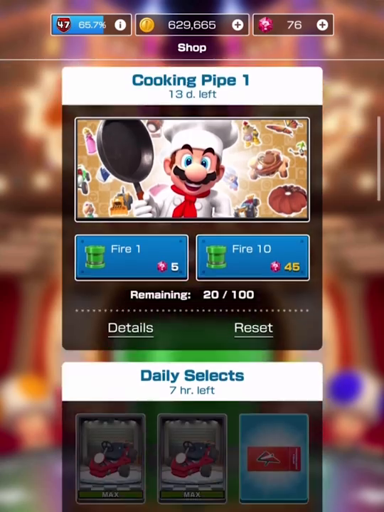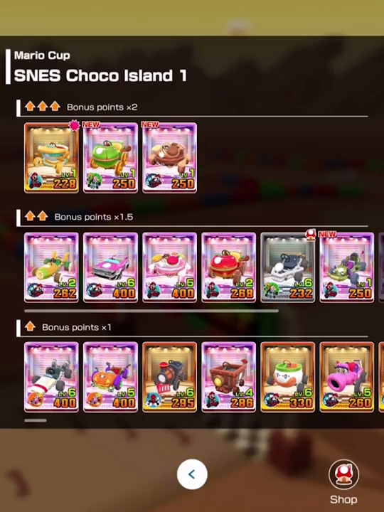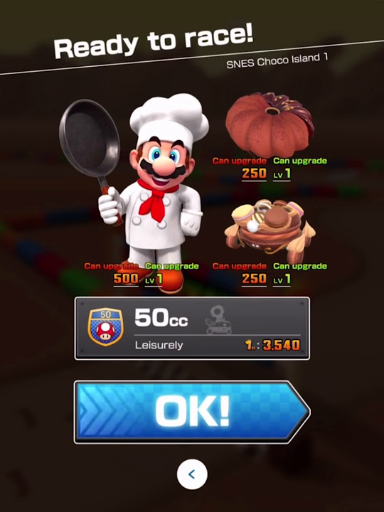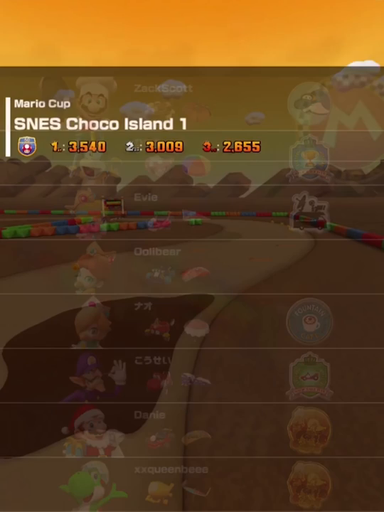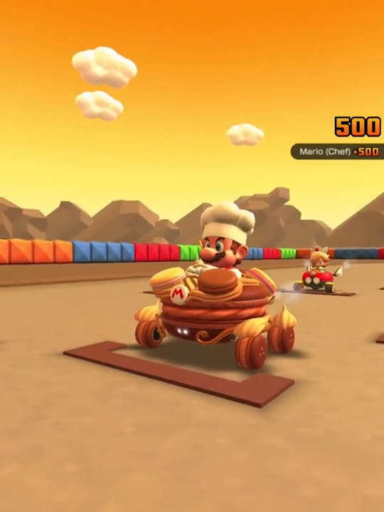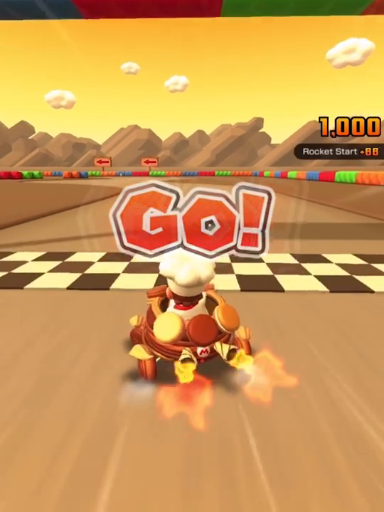So now that I have all of those, we can go in and actually race Choco Island 1, choosing Chef Mario, and choosing the new kart here. I already forget the name, but this is everything that we got. It all looks good. It's all new, all chocolatey. Chef Mario's been cooking up a storm. Is he first from Mario Odyssey, or was he somewhere else? Anyway, Choco Island 1, we know the stage well. Let's see what we can do here. I don't know why they haven't been putting out new stages. That's really disappointing to me.